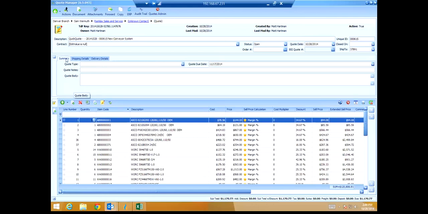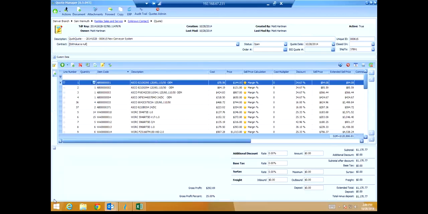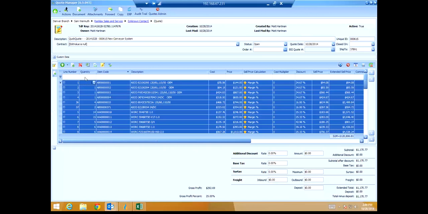On the quoting, just like everywhere else in Tour de Force, you have the ability to set up and manage as many user-defined fields as you want, so you can have multiple tabs of information that you want to track, with special delivery details. Every one of these tabs is configured based on your business needs, and every one of these fields can be bookmarked out into that template when you go to generate the actual quote. Okay. These are what we call the custom data related to a quote.